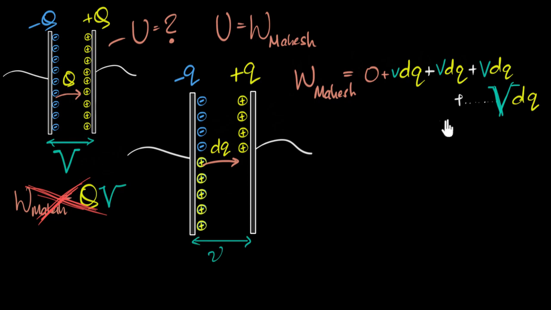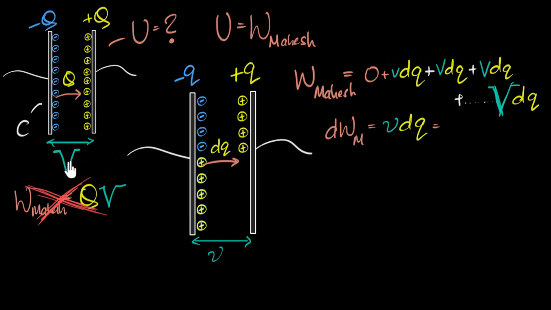That small amount of work would equal, with the same formula, the potential difference V times the charge dq. And I could ask now, what is that potential difference? Do I know what that potential difference is? Well, think about it. If I know the capacitance, and let's say the capacitance of this capacitor is C, then we know the capacitance formula. Capacitance is charge divided by voltage.